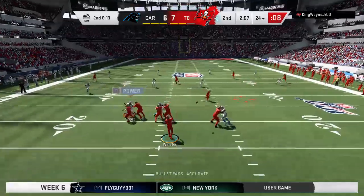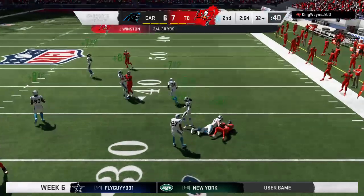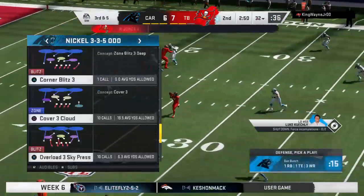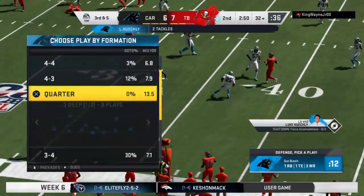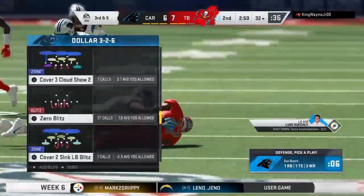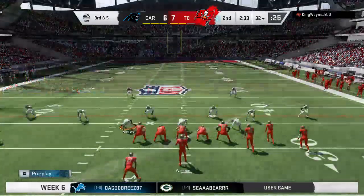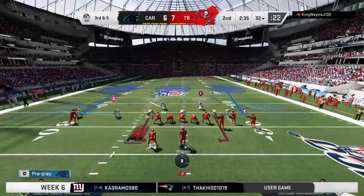Working out of the gun, Winston. This into the hands of his running back, Ronald Jones. It's an 8-yard pickup, and that'll lead here to a 3rd down. It's a gain of 8. And we see another pitch and catch there to the running back. This position just continues to evolve. They've become just as critical to the passing attack as a lot of receivers, tight ends, because their ability to make people miss in the open field can really generate big plays for an offense.